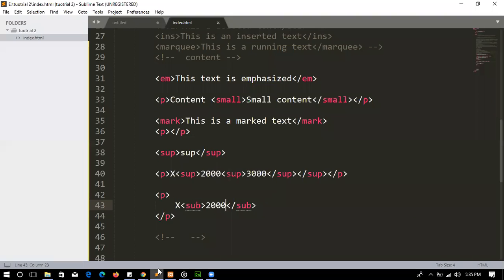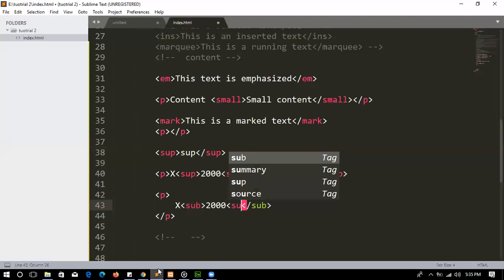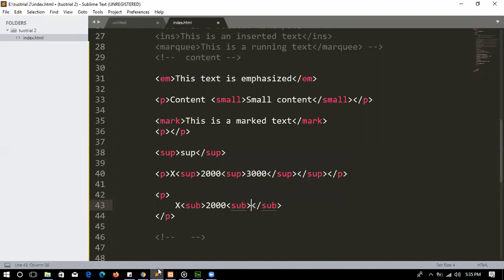As we did for the first one, we can have nested subscripts. Okay, save it.